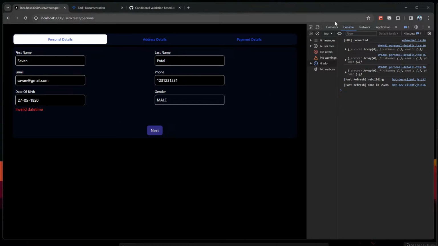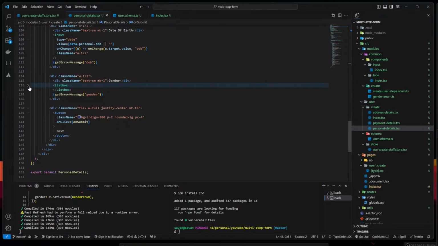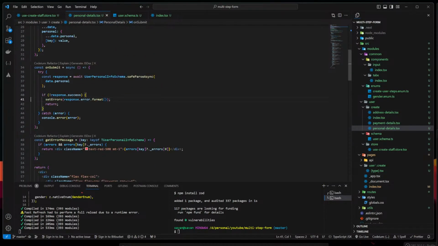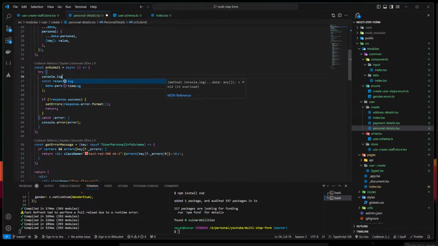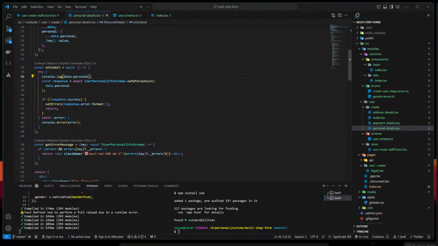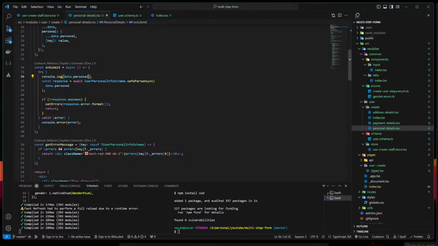Okay, invalid data. Why should it say that? I'm not sure. Now let's see the whole personal data here. From that we'll get an idea. Because it wouldn't have been changed to an ISO string. That's why that's the error. I'm supposing it, and 99% it should be that error only. Yeah, see, it's not a proper ISO string.